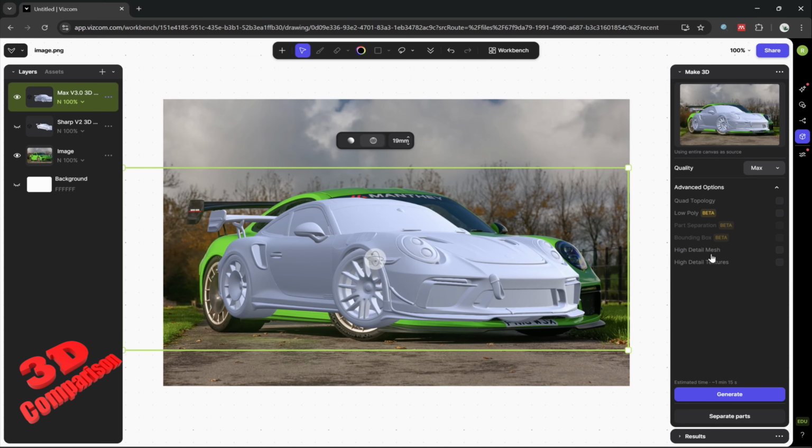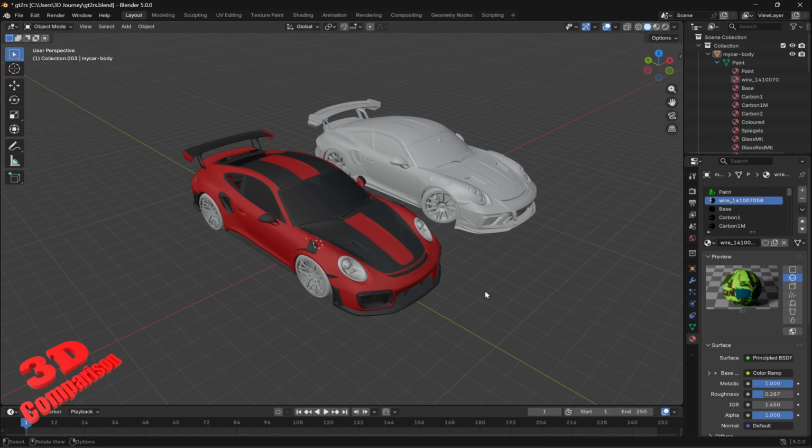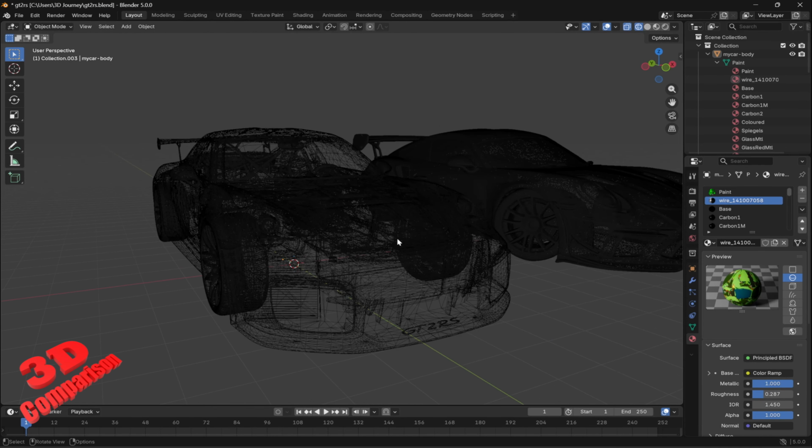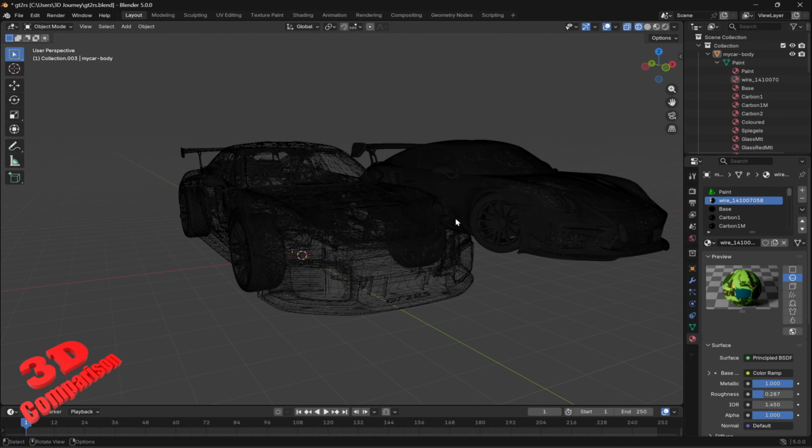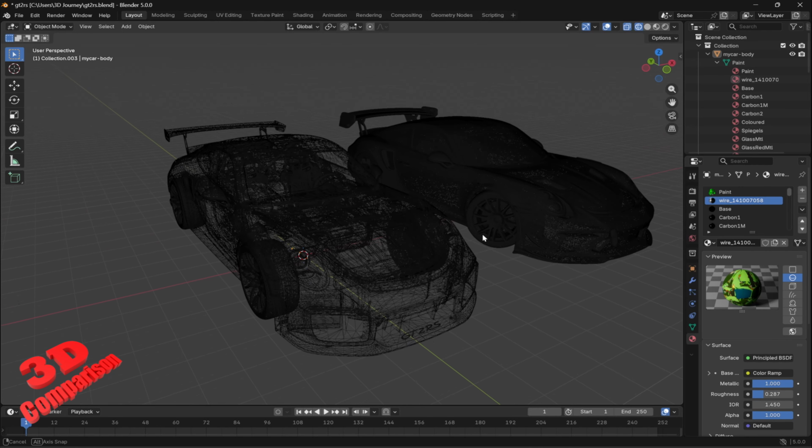Also, let's keep in mind over here that we can further go for quad topology, and I will make an additional video on how we can have that exported as an editable component. Now within CATIA V5 it will struggle, but we're going to see that in other solutions we can have that mesh as editable and we can easily work with that. Initially I'm going to start with Blender for that, because Blender is open source and it can work really well with quad elements. But I'm going to then transition to other CAD solutions as well. So let's take a look over here.